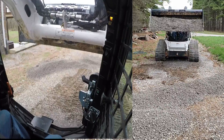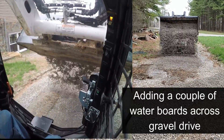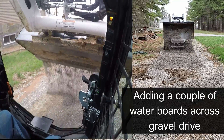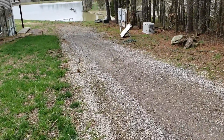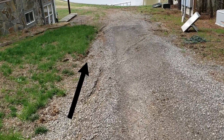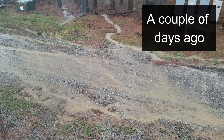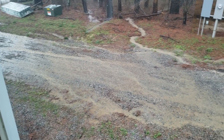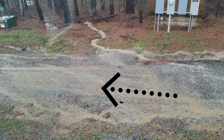Roughly about a week ago I added a few more water boards here to try to address the problem that's been ongoing for quite some time. Basically, the water comes down this hillside and it has to cross the driveway one way or another, just due to the way the hill is laid out. This gully washer was about a week and a half ago - you can see it's crossing in this spot where I want it to cross, but it's also crossing over here where I don't want it to go.